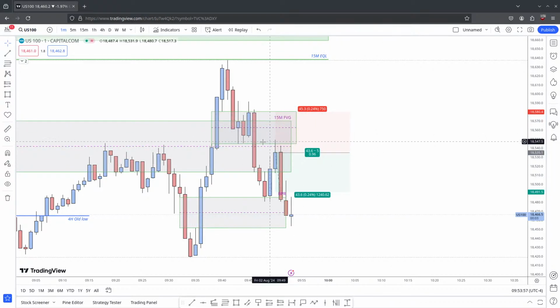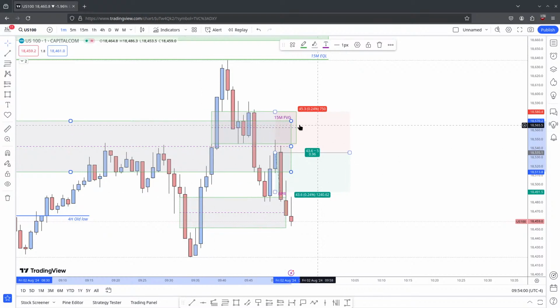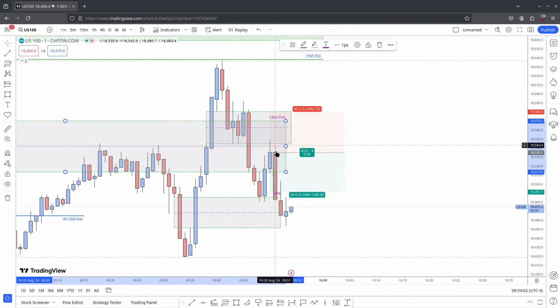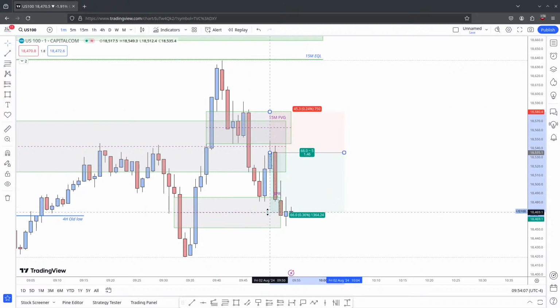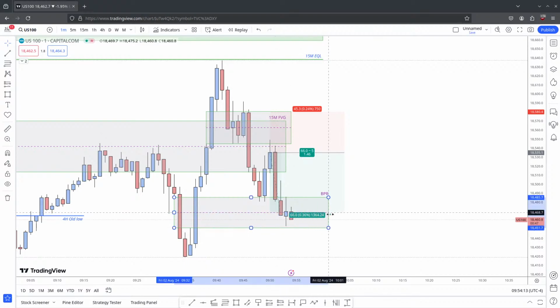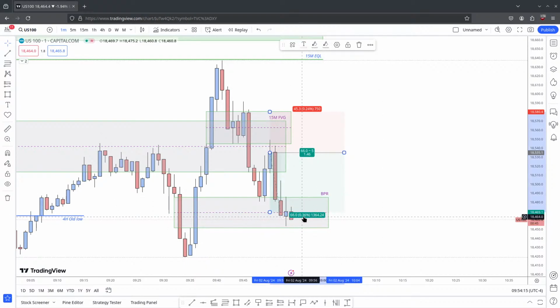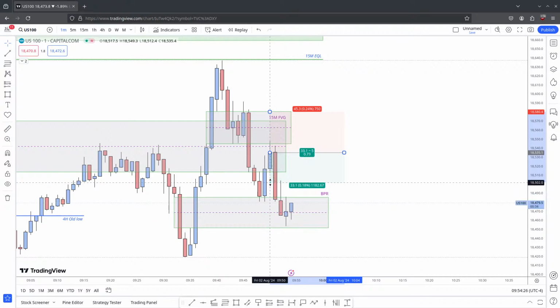Okay, we also have a 15-minute fair value gap. Consequent encroachment of that, we're below that. Okay, nice target is mean threshold of the balanced price range. And that gives you about a 1.5. Okay, so that 1.5, it's not a bad trade. If you took the 15% or 12% for about six handles, then six handles right there.